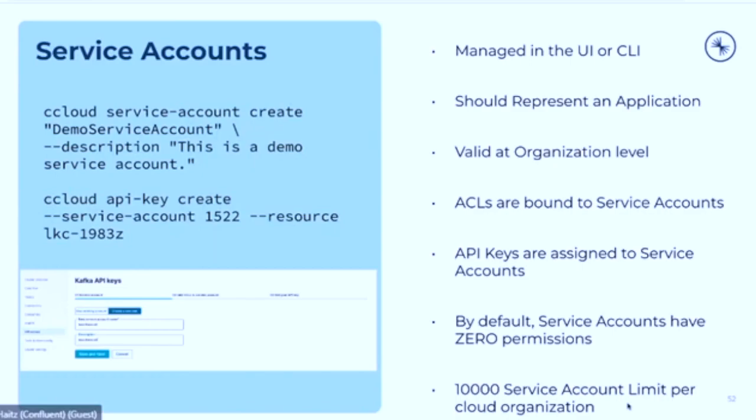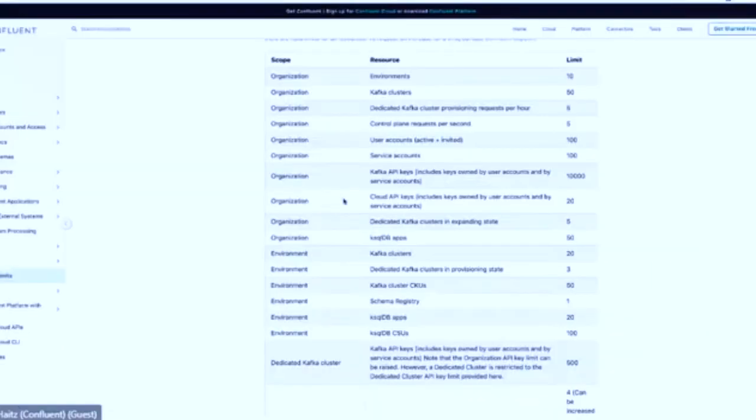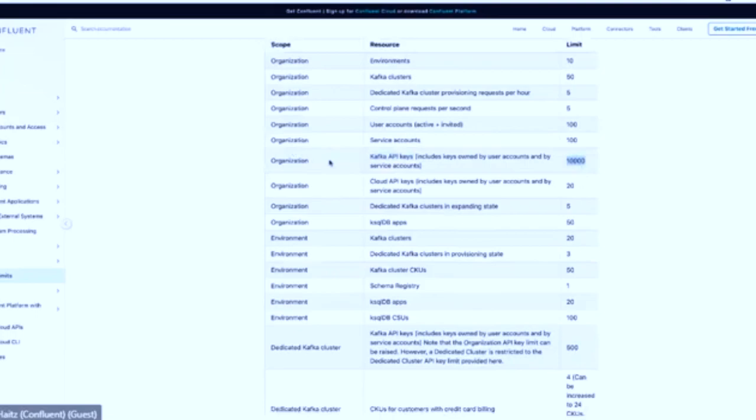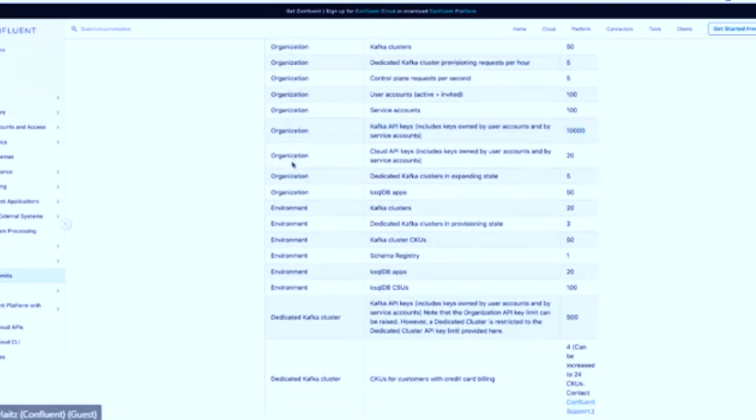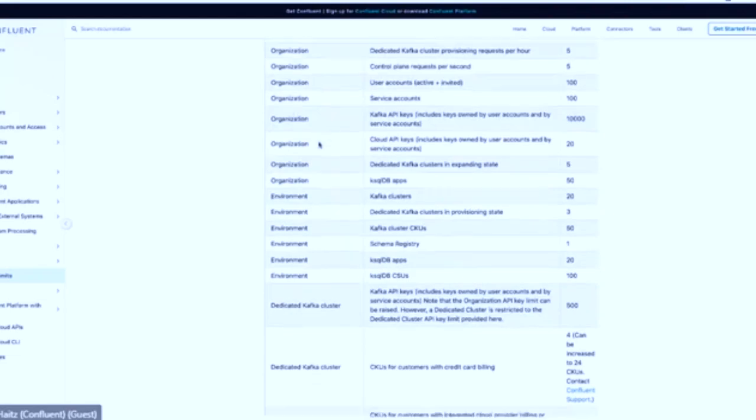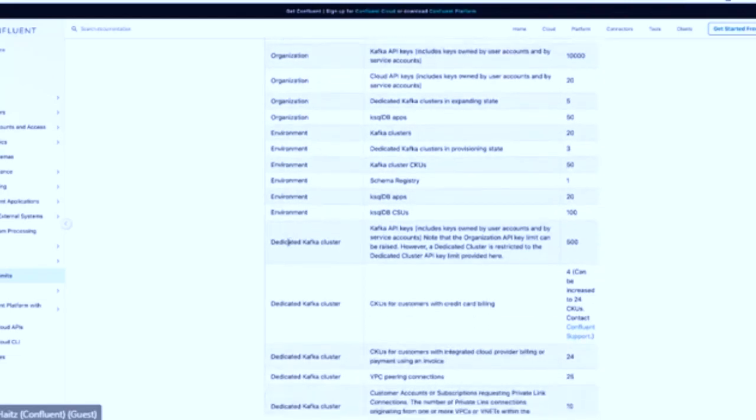And maybe we go to the resource limits once more to drive home this point. There are API key limits associated with the organization, a generous 10,000, but also limits at lower scopes within the hierarchy, that being the clusters.